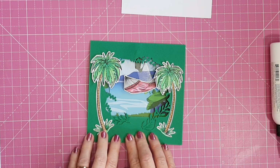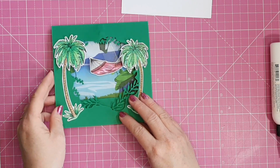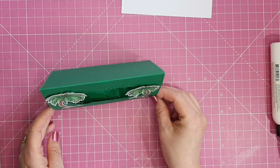all done for you with the die. Fabulous. So I've added a bit of pressure to make sure that takes. Have another little swing at it. So cool. And now we just need to embellish the front.